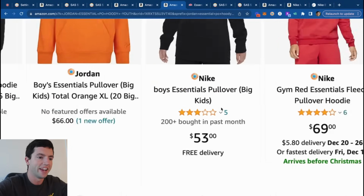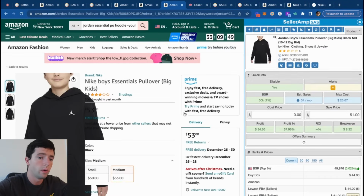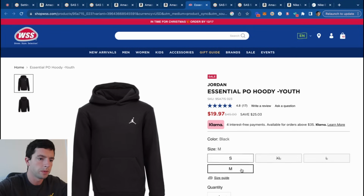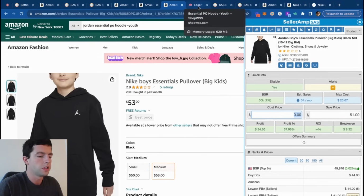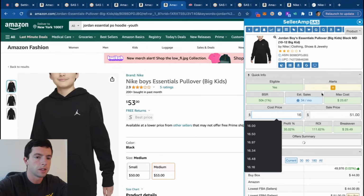Okay, so we can see, yeah, right here, so 53. I doubt this sells quick though because it only has 5 reviews here. Oh wow, actually, so yeah, 50K rank here. So we see we only have a small and a medium here, and then there's that additional 20% coupon. So this actually ends up being pretty nice here because it's 20. And then it was a 20 off 100 coupon. So I'd want to optimize my cart values to be just above 100 right there. So if we go here, we're going to end up paying about 16 bucks pop right there.